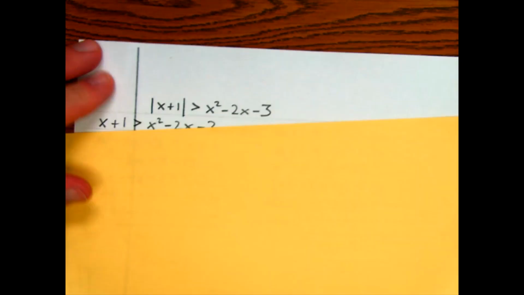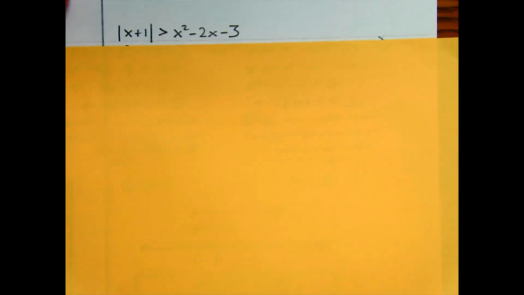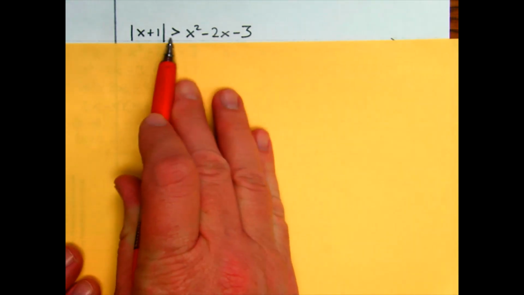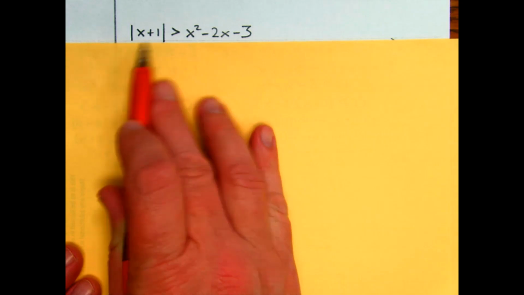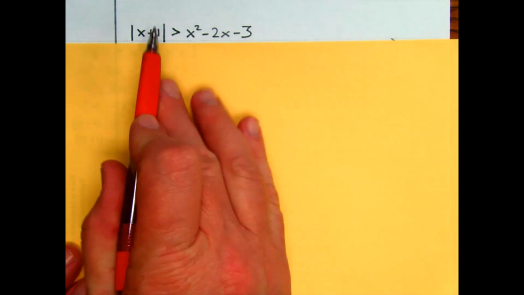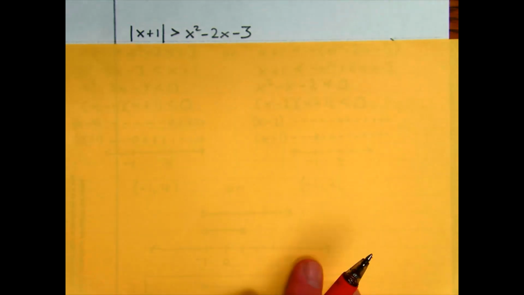All right, again, in the interest of time, I already worked out the algebraic set of steps here, so we can get through this a little quicker than writing everything out by hand. So your thought process from the top. As soon as you see you have an absolute value inequality or an absolute value equation, your thought process is that guy's got to be isolated and we need to split. Okay? It's not going to happen in terms of getting the correct answer if you don't start off with those two things right there. All right, so this is already isolated, so we can jump right to the split.